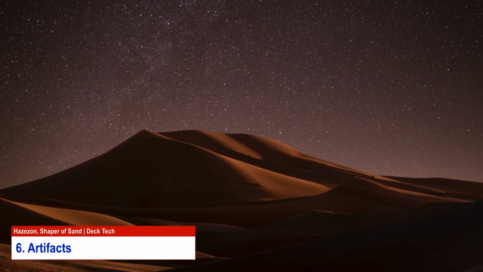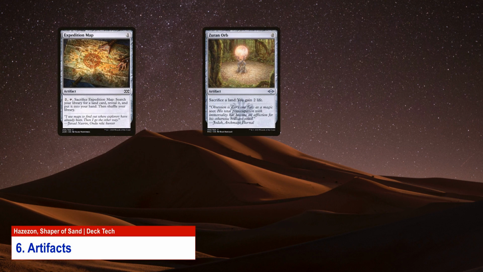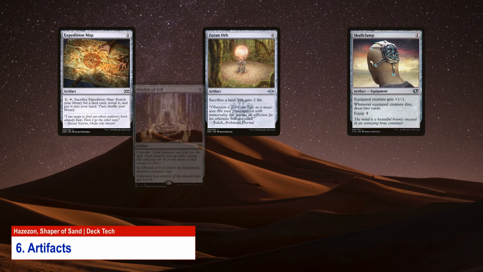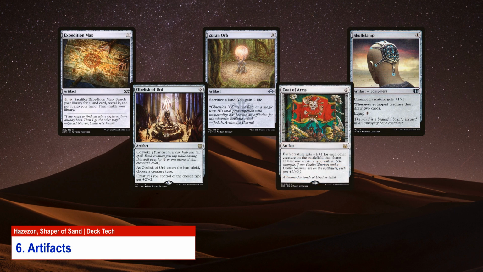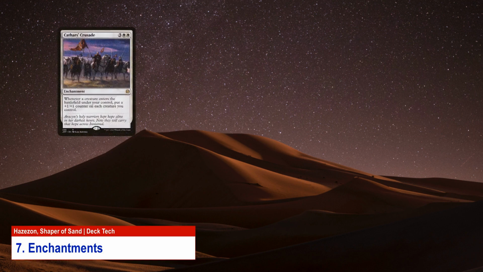Our small artifact section consists of the following. Expedition Map for tutoring, Zuran Orb for value by sacking and repeatedly playing desert cards, Skull Clamp as a solid card draw option, Obelisk of Earth as a +2/+2 anthem for our warriors, and lastly Coat of Arms as a massive pump for our army.